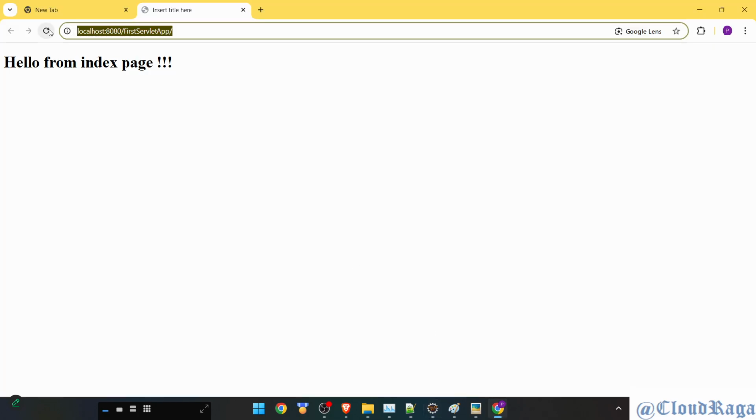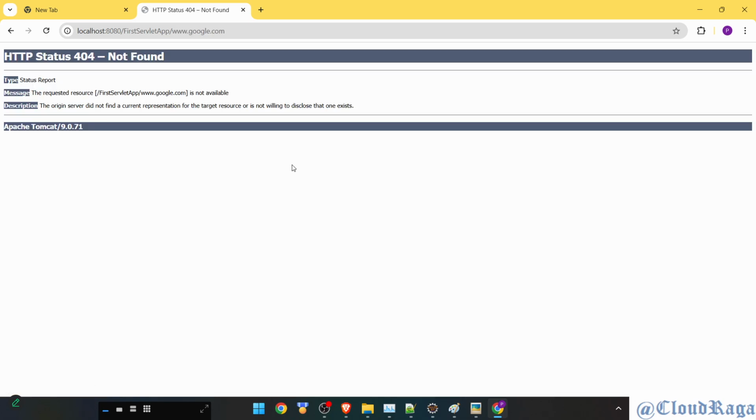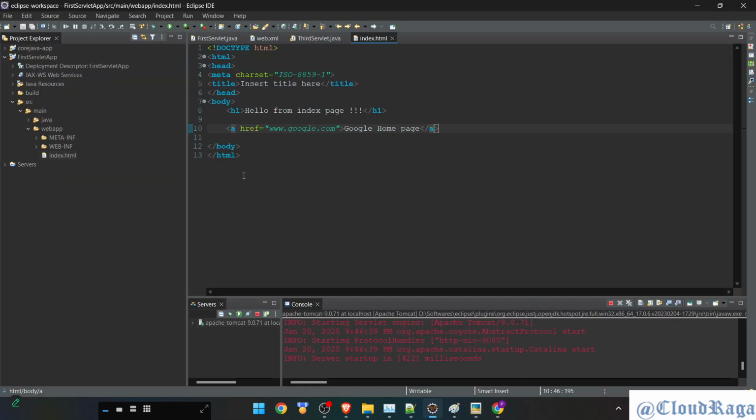I can simply reload and things will come up. You can see it's written in blue and underlined, and if I hover the mouse, it becomes a hand. When I click, oops, something happened, it's not working. It says 404 not found, and the requested resource is slash first servlet then google.com. That's bad, right? It is not working the way we thought.